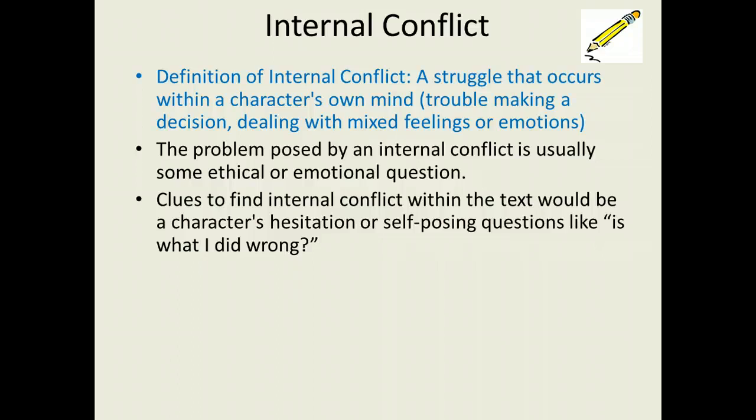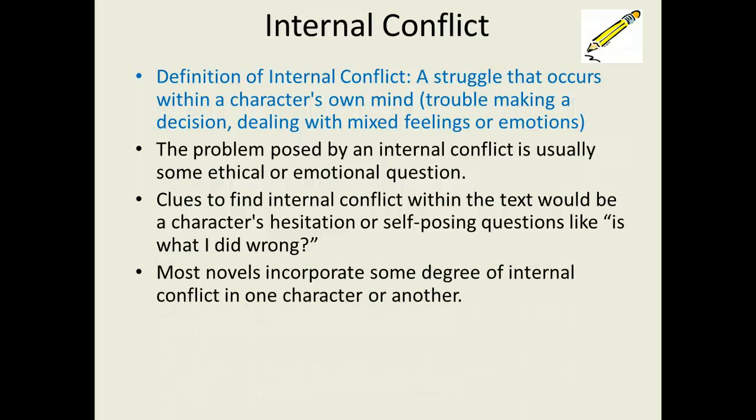Clues to finding that internal conflict within the text would be the character's hesitation or asking a question of themselves like, what am I doing that's wrong? Or how am I morally wrong? Or any of those internal struggles that we as humans and individuals have, that by giving it to a character within a story creates a more lifelike, realistic person that we as the reader can connect to. So most novels incorporate some degree of internal conflict in one character or another. Some obviously go way more in depth depending on the content of the story.